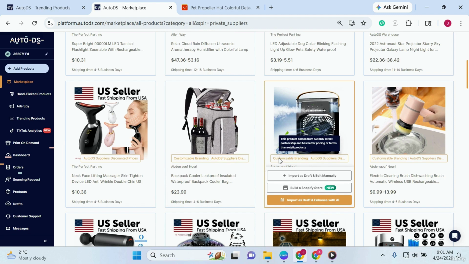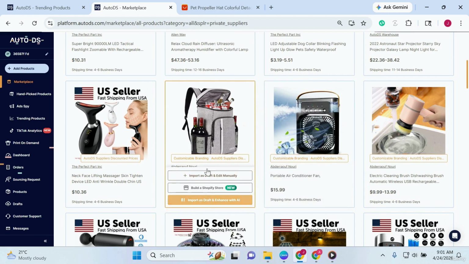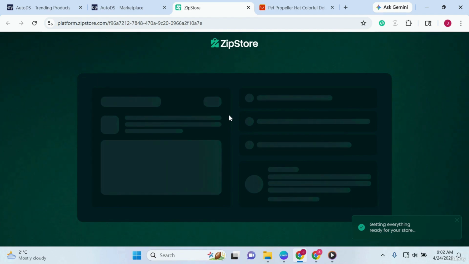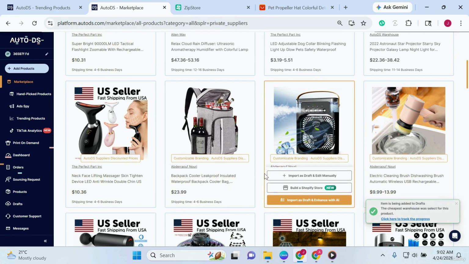Now, another cool feature from this page is the ability to create one product stores using Zipify. So from here, you can hover over these products and click Build a Shopify Store. And if you click that, it's going to take you to Zipify's website, where it will then analyze the product, analyze the images, and basically everything else about it. And then it's going to give you a product score and tell you whether or not the product is worth dropshipping. Now, if we see products that we want to check out later, we can import them as drafts, and then we can always revisit them inside our draft section at a later date.